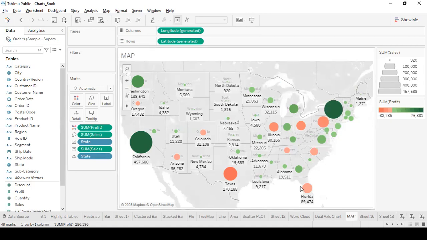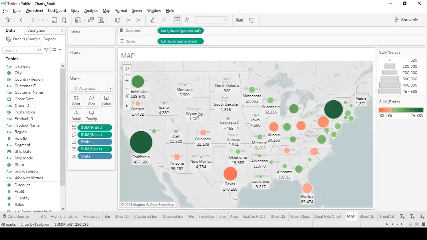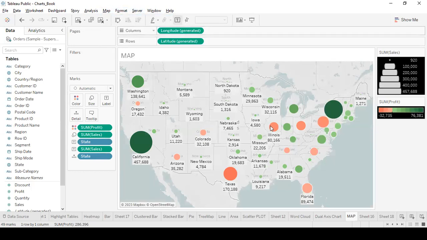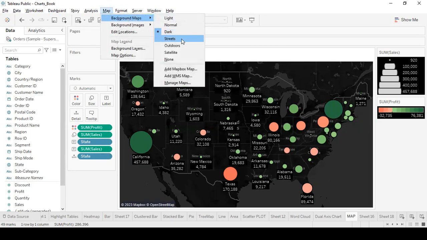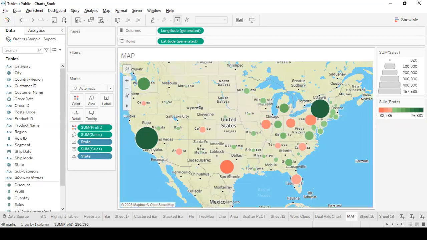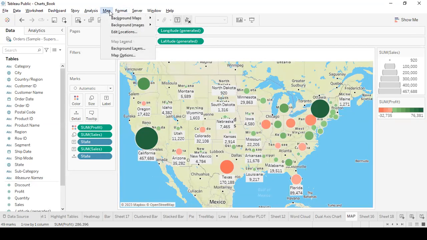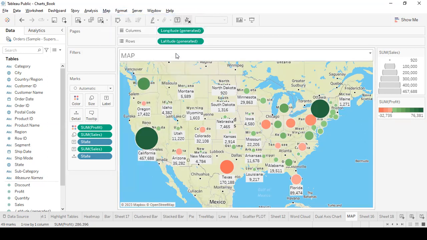Apart from this, when you're creating the map, if you want to change the background, we can just go to the map options. So we have a normal map, or a map with a dark background, or a map with background effects like street information, or a map with outdoors, the satellite view.